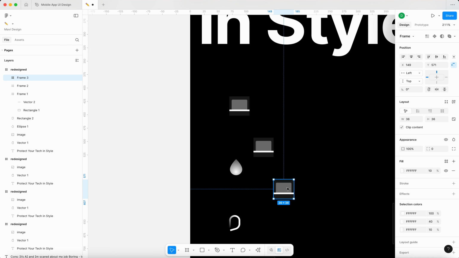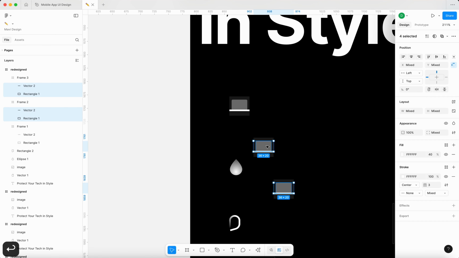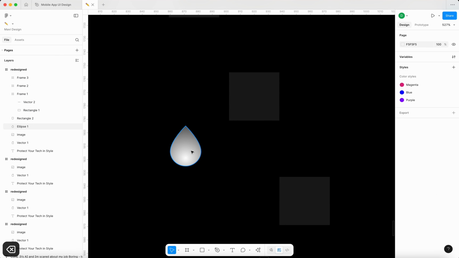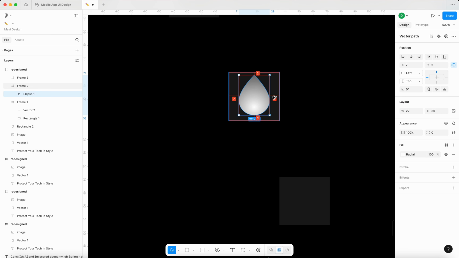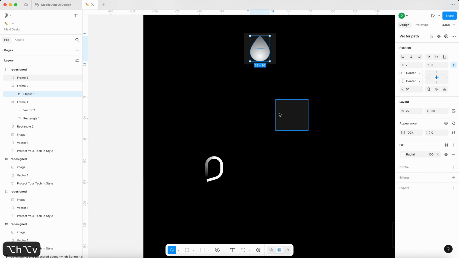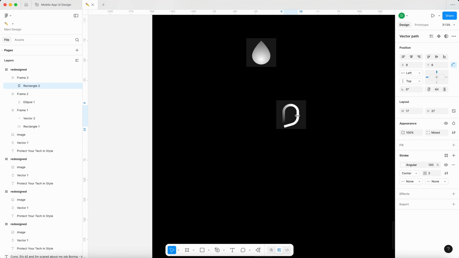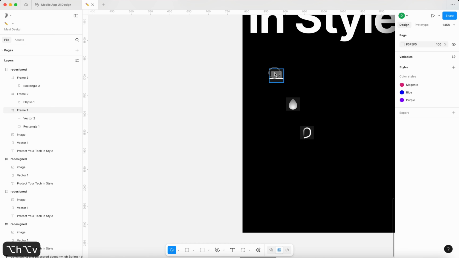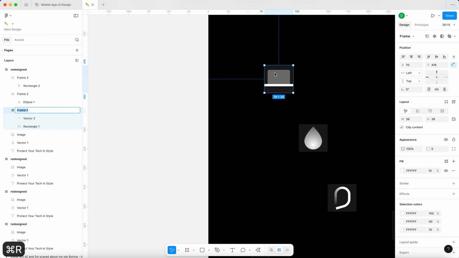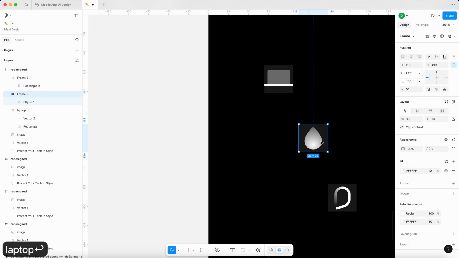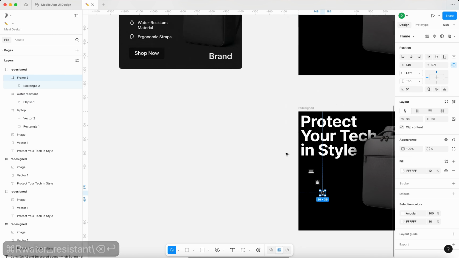Let's duplicate, press both of these, enter, delete. Okay, I'm gonna place these inside center and then place these inside center. And now let's rename these. Let's rename these to laptop, this one to water resistant, and this one, what was that?